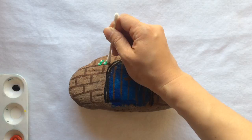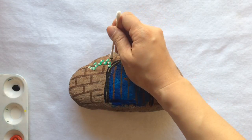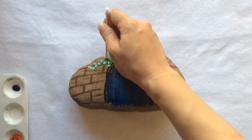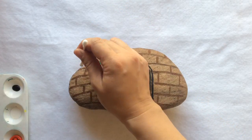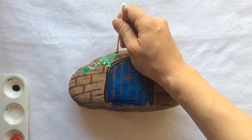It's a fairy garden. It's like in Wonderland where nothing is as it seems. So the doors, even the houses can be crooked and not proportionally right. And that's what makes this project so easy.